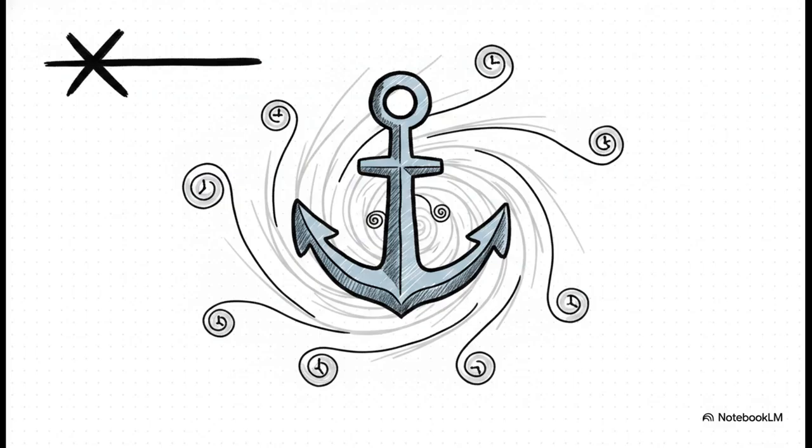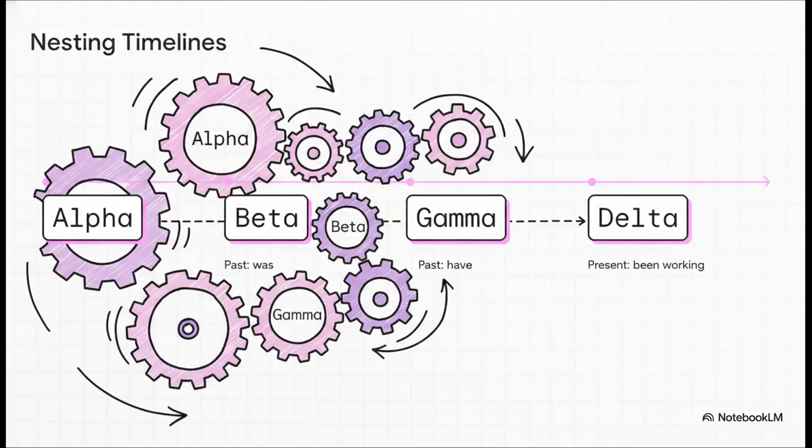Crucially, each secondary tense is not relative to the present moment, it's relative to the time selected in the previous tense. You are literally nesting timelines inside of other timelines. Picture this as nesting clockworks spinning inside one another. If I say "was going to have been working," my alpha tense is past, "was." Inside that past, I open a future beta loop, "going to." Inside that future loop, I open another past gamma loop, "have." And inside that, a present delta loop, "been working." It is present and past and future and past. We're mapping deeply complex fractal timelines using nothing but auxiliary verbs.